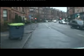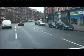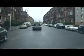And the route of the 4A to Knightswood. So from Hyndland Road we're going to continue along Hyndland Road. We're going to continue through the lights at Clarkston Drive to remain on Hyndland Road. So we're going to continue along Hyndland Road. We're going to continue crossing over the lights at Great Western Road. Continuing ahead, we're going to cross the lights in Great Western Road into Clevedon Road.